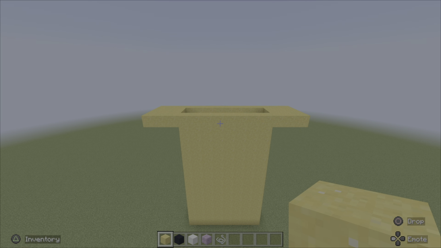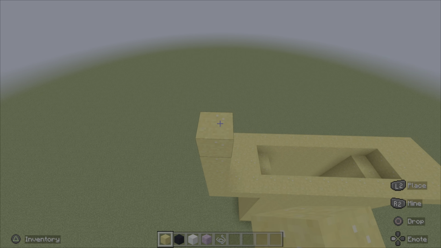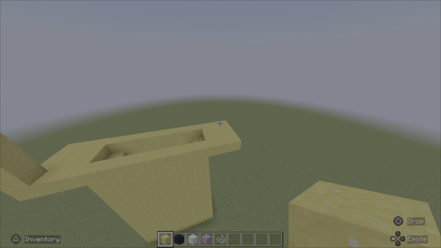Then who would have guessed? On any corner, doesn't matter which, go up 11 blocks in height with your yellow powder. 1, 2, 3, 4, 5, 6, 7, 8, 9, 10, 11. Now on the opposite corner of the opposite side of the body, go up 11 blocks with your yellow powder once again.